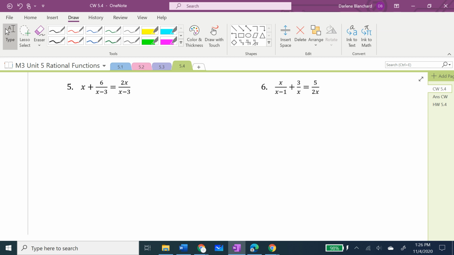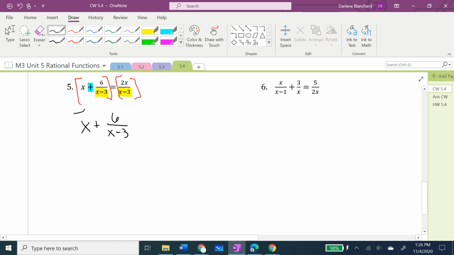For number 5, do you see that there's only one denominator anywhere, and it's x minus 3? So I'm going to multiply both sides of this equation by x minus 3. I have to make sure when I do that I distribute that multiplication over this addition. You can do this as quickly as you see the next line. You don't need to write as many steps as I'm going to show, because I'm trying to make sure that I don't lose anybody, like I did on problem 2 by accident. So I'm writing the left side of the equation and multiplying it by x minus 3. And I also need to multiply the right side by x minus 3.